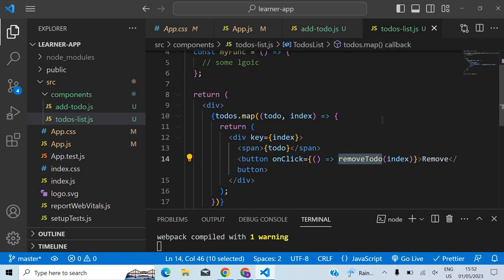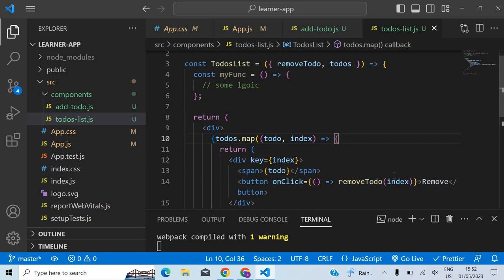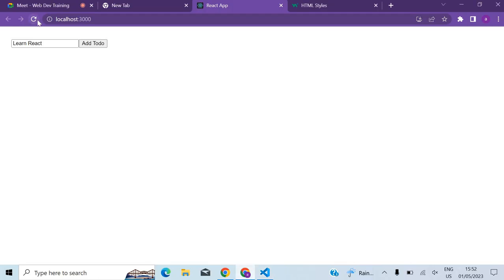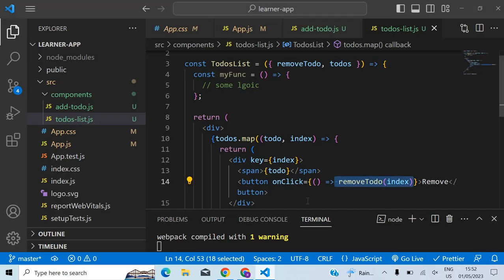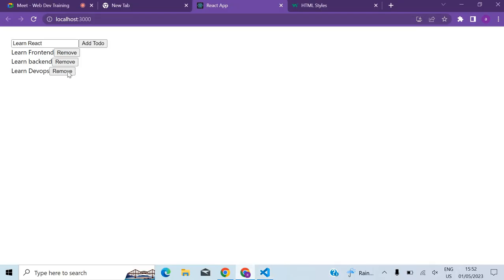when it comes to line number 14, because we are wrapping it. Just like we are wrapping this logic inside a function, this is also one line of logic, we are wrapping that inside another function, and we are assigning that function to onClick. So you are able to see the to-dos on the screen. And when I click on that remove button, that function will be executed, that logic will be executed. So the to-dos will be removed from the screen one by one.